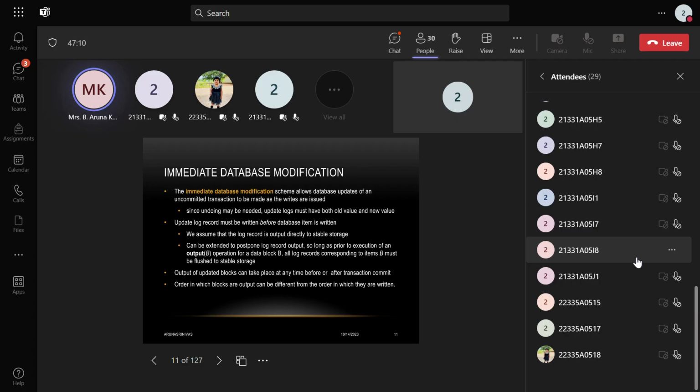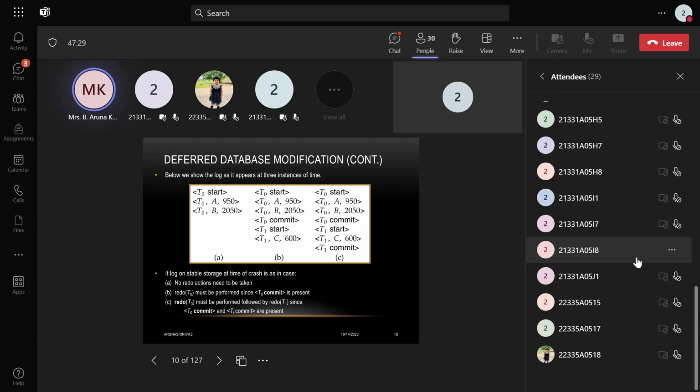Data modifications, even uncommitted modifications, are written. At that moment, it is going to check for the old value and the new value. In the deferred database modification, we worked with the new value itself. We didn't use any old value.